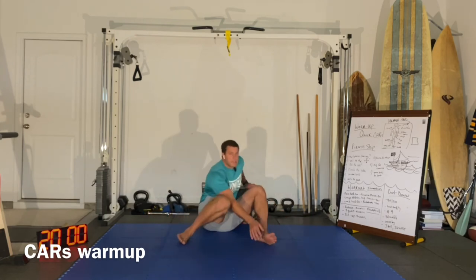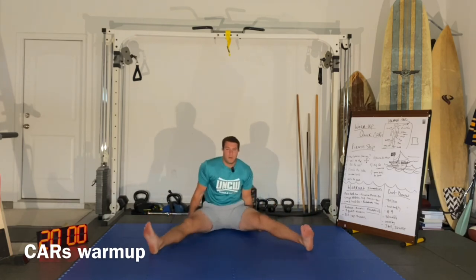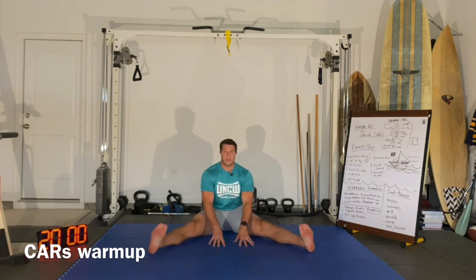Or if you're able to sit on the ground, we're just gonna sit with the hands out front. We're gonna turn those feet in and then turn those feet out. Try to move our legs as a unit. Okay, just getting warmed up here.